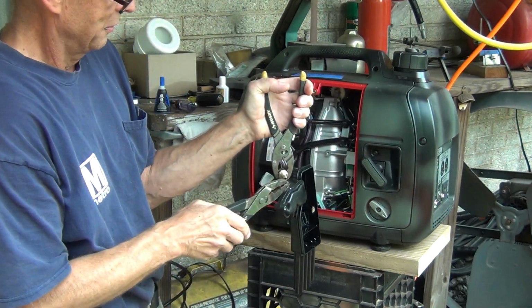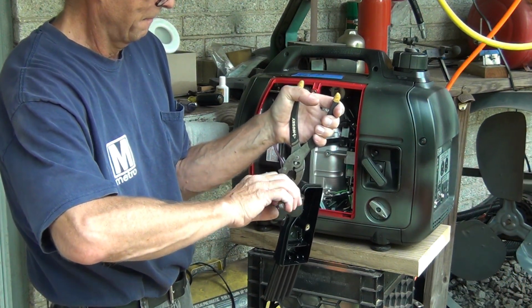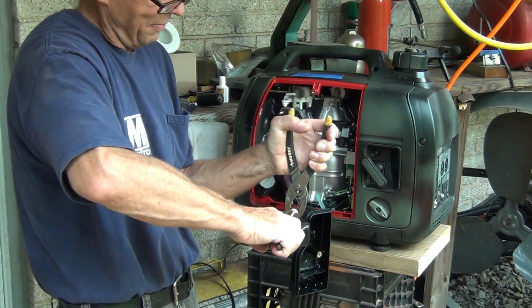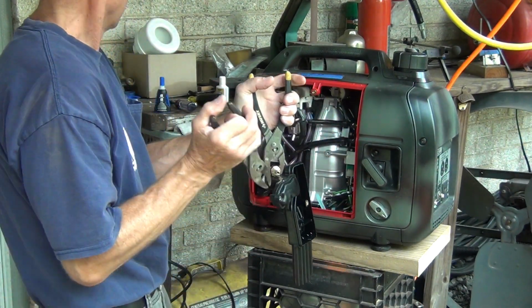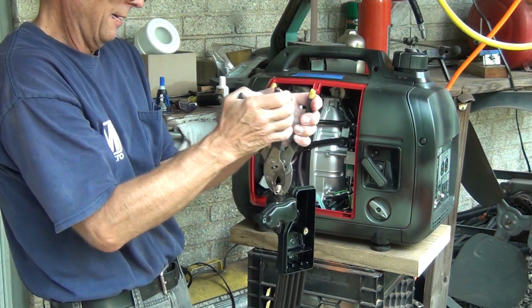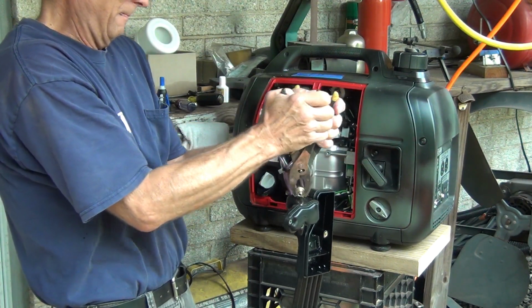And again, you have to do this last, because if you do it first, you're not going to be able to screw it in. You'll see. And this does not have to be overly tight, but just tight enough so it will stay in there. Okay.